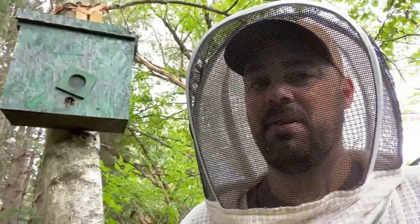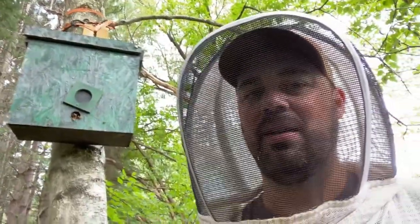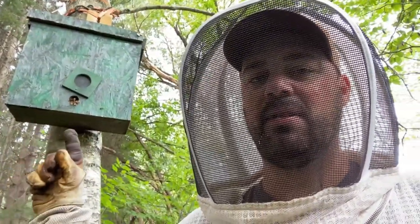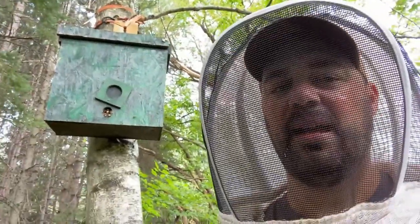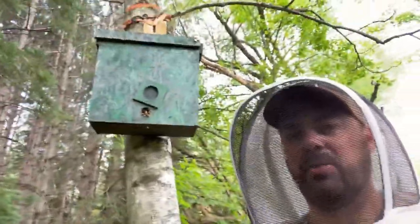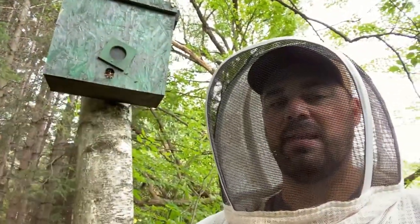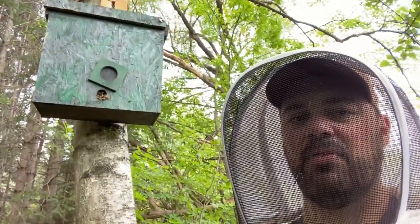not convinced that this is not my swarm from yesterday that's moving into that box. As you see, there was a clump of bees underneath the entrance earlier that's no longer there. They have all moved inside. And I've been looking at the bee traffic, and there seem to be way more bees coming into that box than leaving. So that's interesting. I'll give you a closer look.